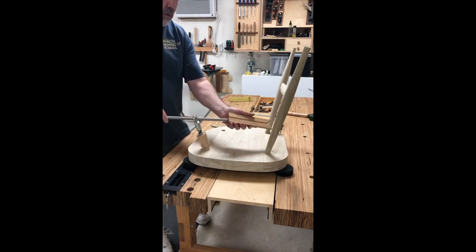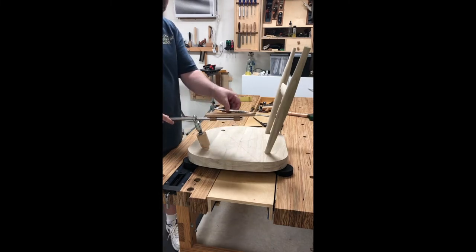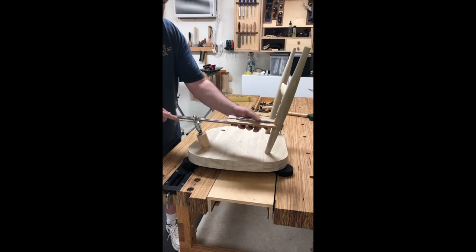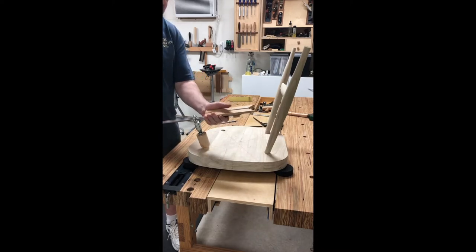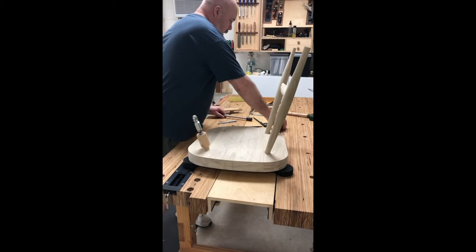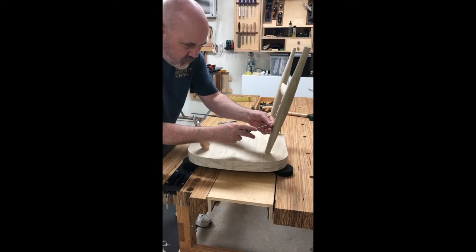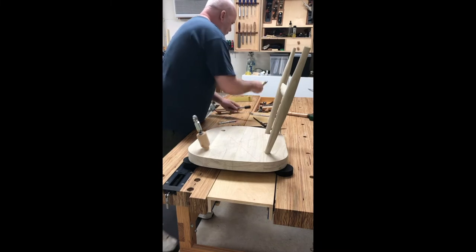So let me put that through, attach it there, and put my center finder on there and align it with how the leg is running up and down. And there, X marks the spot. So I can take that off, take that out. Then I'm going to put a little mark right there so my Brad point has a home before it gets started. All right.